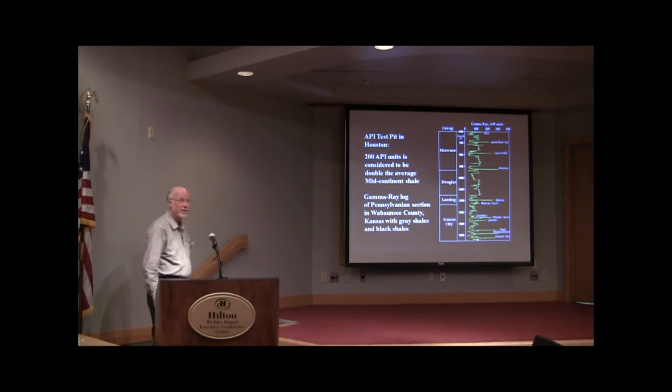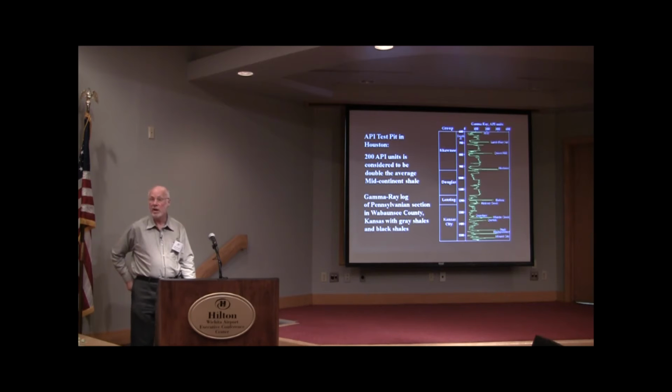Now, what about this business about a typical mid-continent shale reading about 100? Well, let's look at this section. We are in Wabaunsee County, Kansas. It's a long section going from 600 down to below 1500. We've got a big scale here, 0 to 400. So I've expanded it because we've got these events here which are highly radioactive.